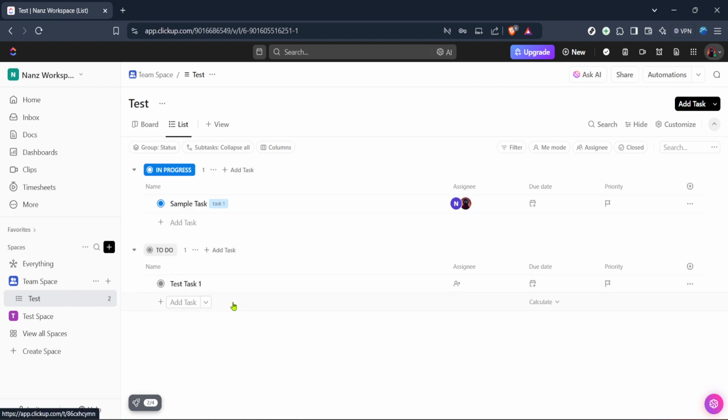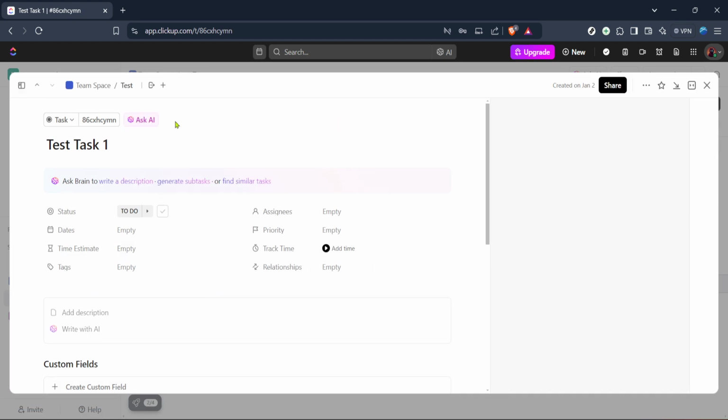Remember, the key to effective task management is not just in adding tasks, but also in regularly reviewing and updating them as needed. Clickup provides a versatile platform for doing just this, making it easier to stay on top of your work. Whether you're planning a single project or coordinating an entire team's workflow, mastering the art of adding tasks is fundamental to using Clickup effectively. With the steps we've gone through today, you're well on your way to becoming a Clickup Task Management Pro.